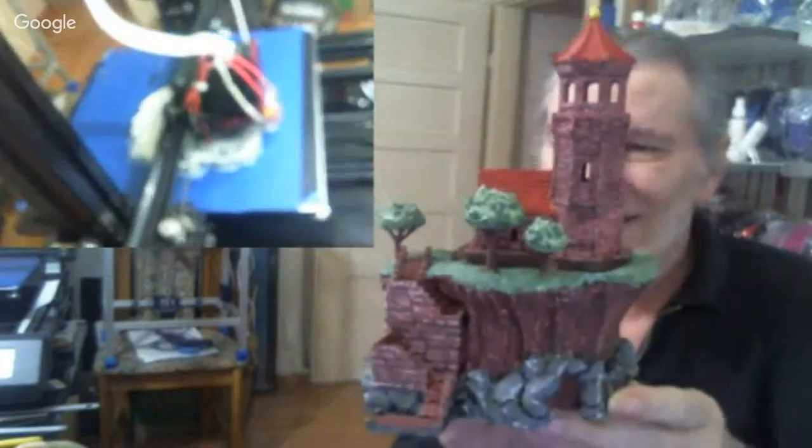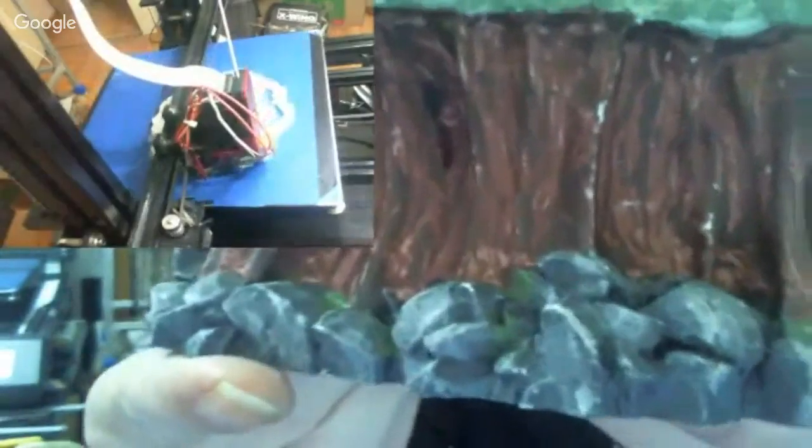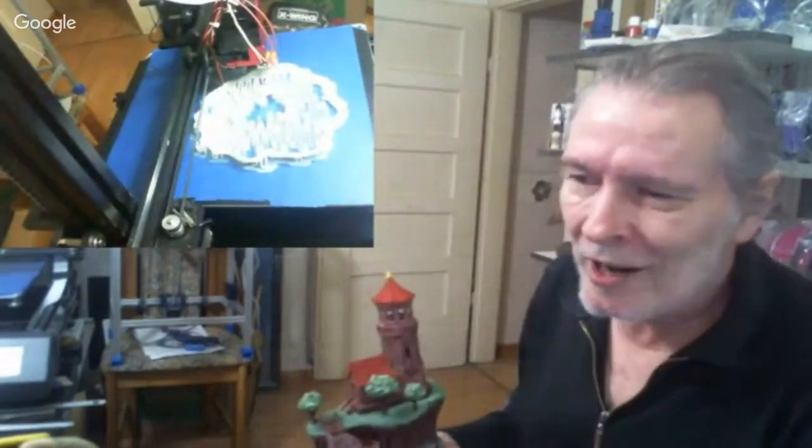Yeah, that's really nice. This is the Elder Lighthouse, but here you can see, for example, the staircase and the stairs in there, and the rocks around there with a little bit of green on the rocks to show something like moss. And then the lighthouse. This was all mixing your red, your blue, your yellow, to get your browns. I can't even remember right now which color combination that was for the greens.